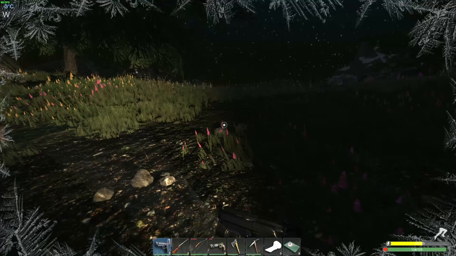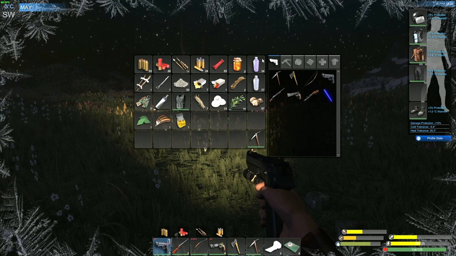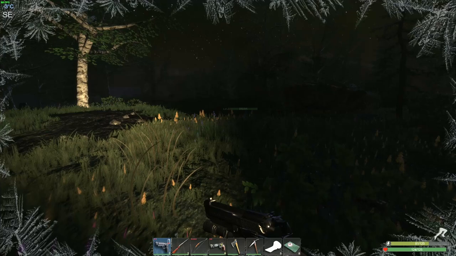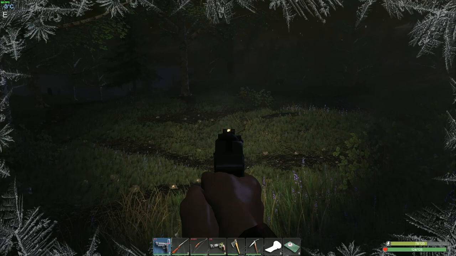Let me check something. We got a lockpick, so if we find a lock crate... Can we find a lock crate in the forest at night without pissing off bears? The visibility is the problem. There's not a lot of visibility. I don't know if I want to do this.